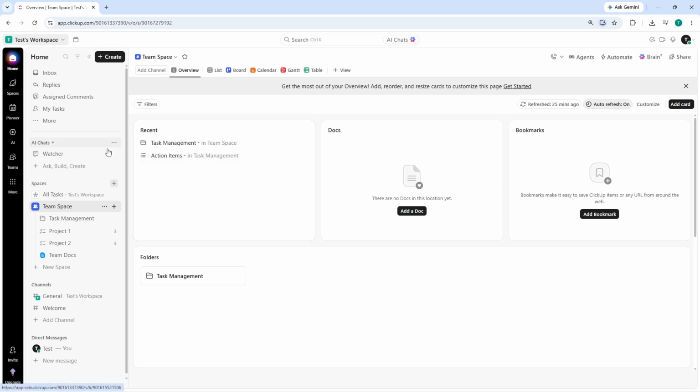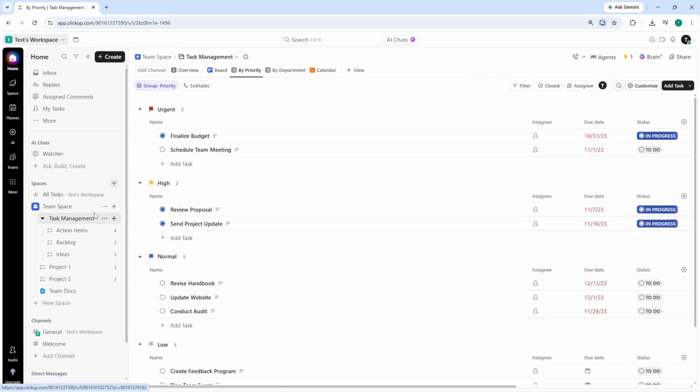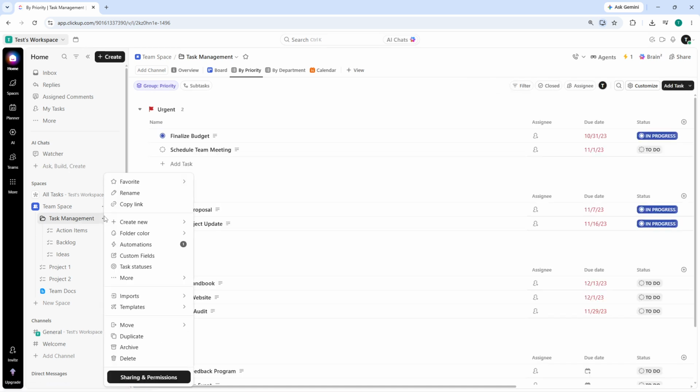Statuses in ClickUp live at the list level by default, but they can be inherited from a folder or a space depending on how your workspace is configured. Now navigate to the specific space, folder, or list where you want to add your new status. This is important to get right before you start editing, because if you add a status to the wrong level of the hierarchy, it may not apply where you expect it to. If your team is using space-level statuses, changes here will cascade down to all lists within that space, unless those lists have been customized individually. Something to keep in mind if you manage a large workspace with varied workflows.